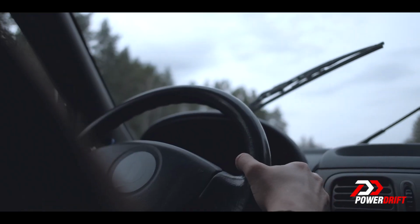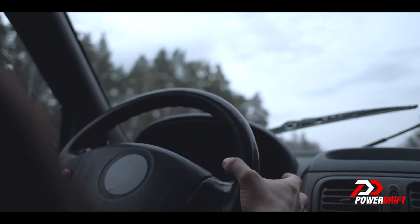Now let's move on to the second part of the problem, which is the hot weather problem. Now this is slightly easier to tackle because the mist is on the outside of your car. So the easiest fix for these is to just run your wipers, but that can get very annoying very soon. Now to solve this, you can increase the air conditioning temperature. By that I mean make it hotter. Do it gradually to reduce the gap between the cabin temperature and the outside temperature.